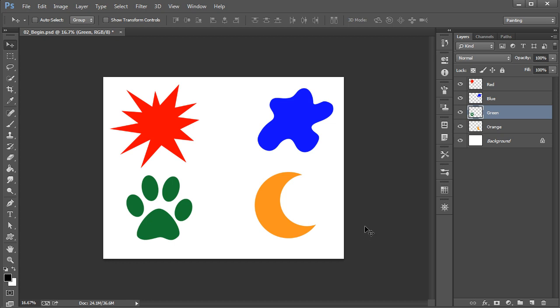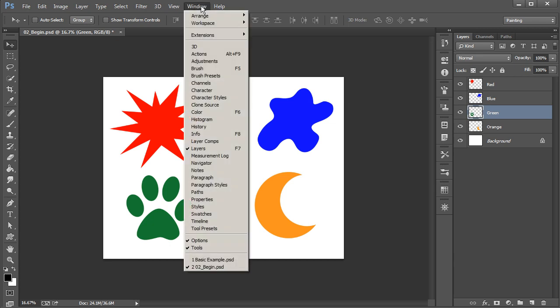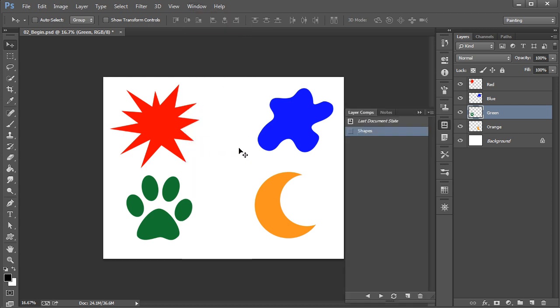So this is super cool. We're going to demonstrate this using these very simple colored shapes that we have here that are each on their own layer. In our next lesson, we'll put layer comps into practice on something that involves an actual web page layout concept. So let's go ahead and come up here to Window at the top of our interface, and then about midway down that drop-down menu, click on Layer Comps. This takes us into our Layer Comps panel.